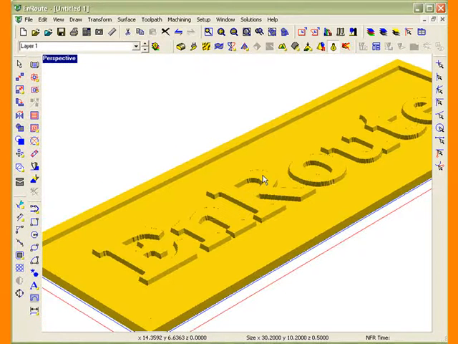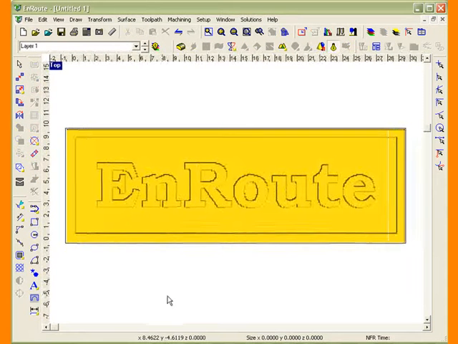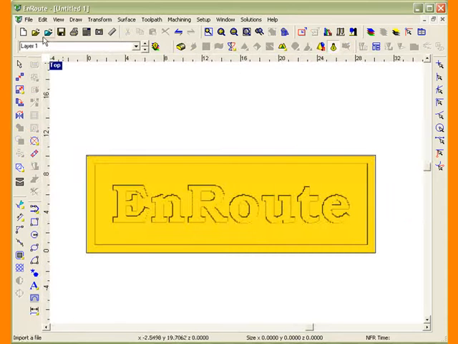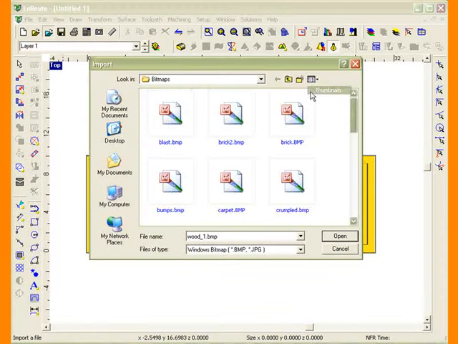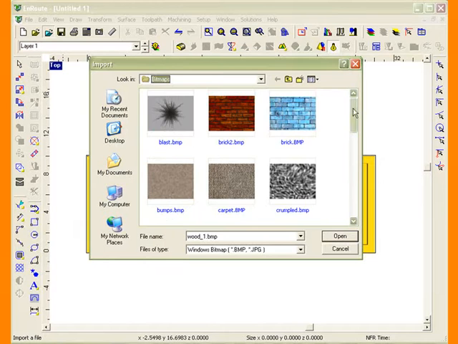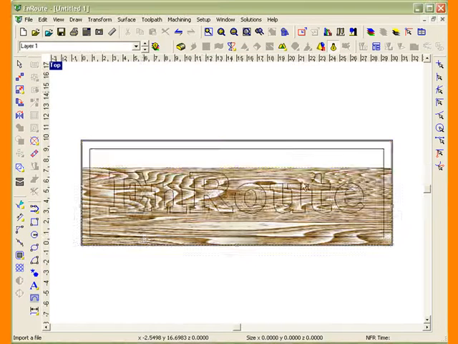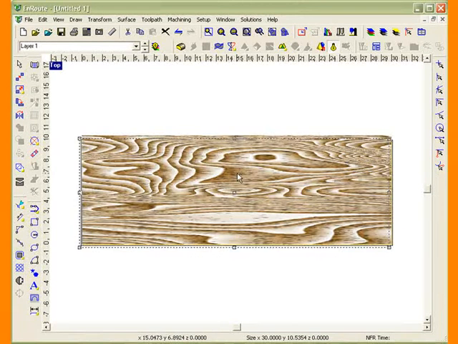design. Now what I'm going to do is bring in a wood grain bitmap, or I could use a parametric texture here. Either one would work. I'm going to use this wood grain bitmap here, and this is one of the textures that comes with EnRoute. It's in the EnRoute textures folder, EnRoute 5 textures bitmaps. Let's see, I'll scroll down here, and here's wood. Now I can stretch this, and how I stretch this on screen is going to be the portion of this relief of this texture that gets created.